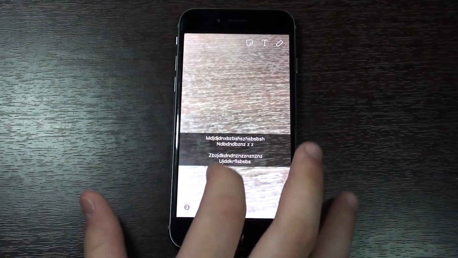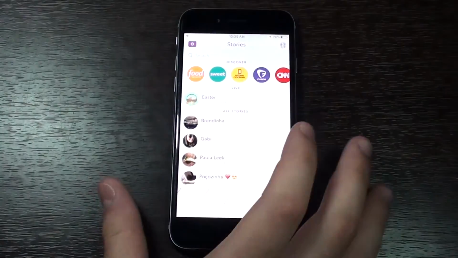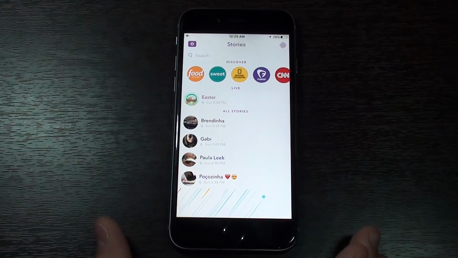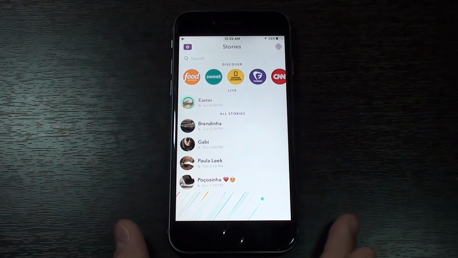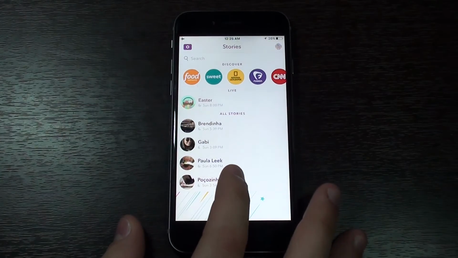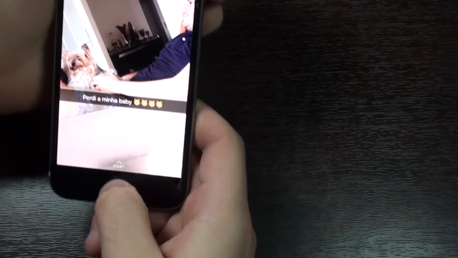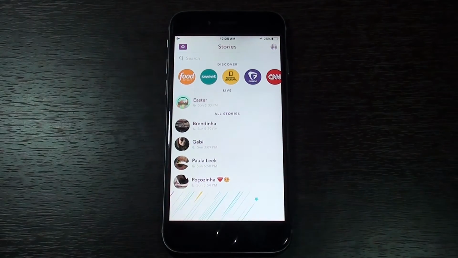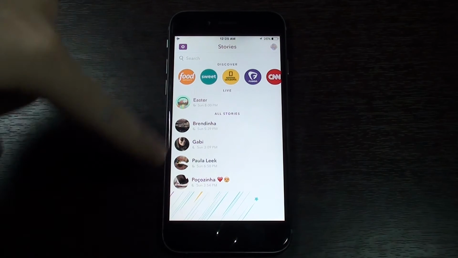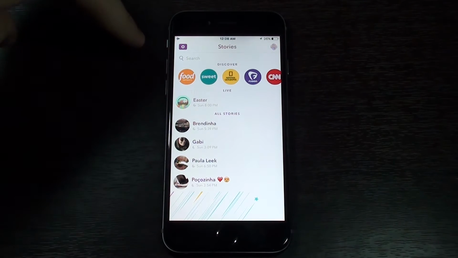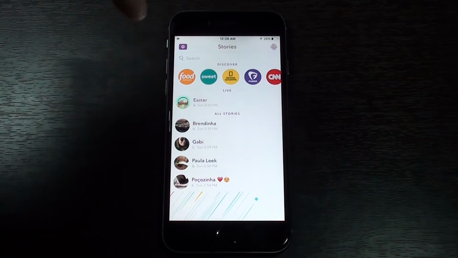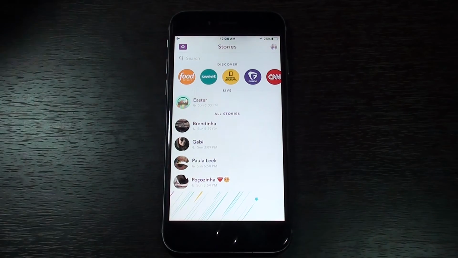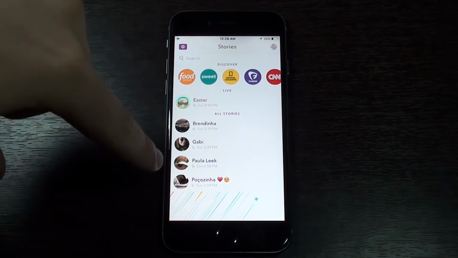We go to Snapchat. Let's close that. Let's go to our stories, and let's just save a photo that's been taken. That's been taken by my girlfriend. I'll just open it up and take a screenshot. The other person won't know I took the screenshot because the information was never sent to Snapchat, because it is on airplane mode. So there's no way Snapchat knows I took a screenshot, so there's no way Snapchat will tell my girlfriend I took a screenshot of myself in this case.